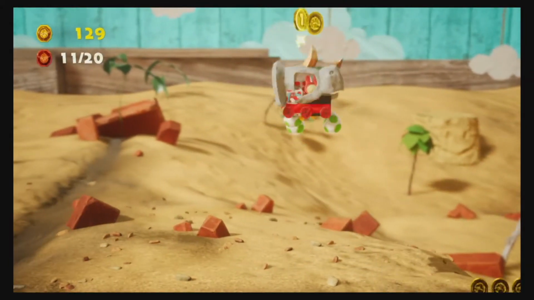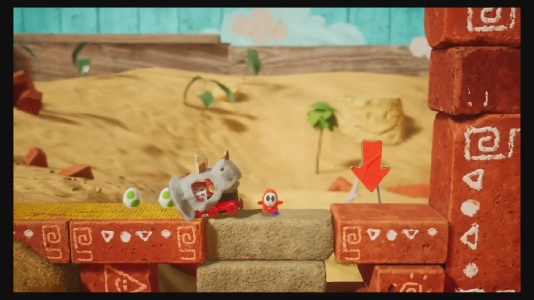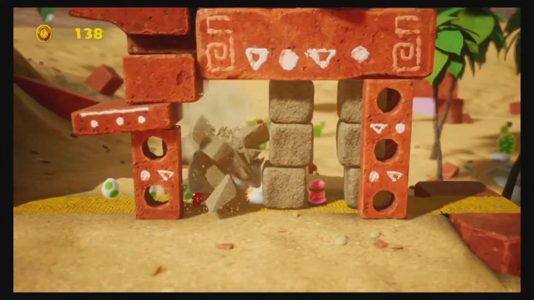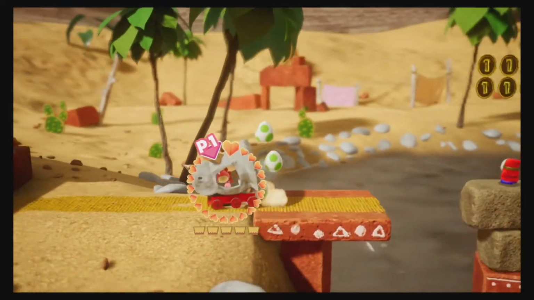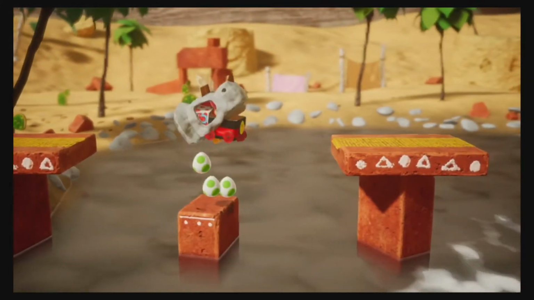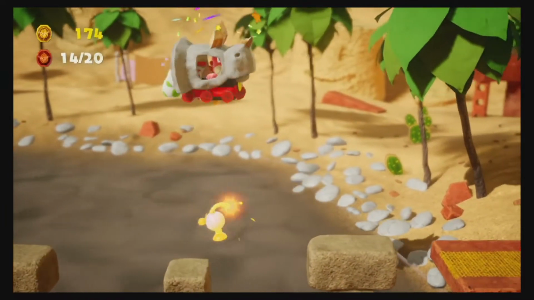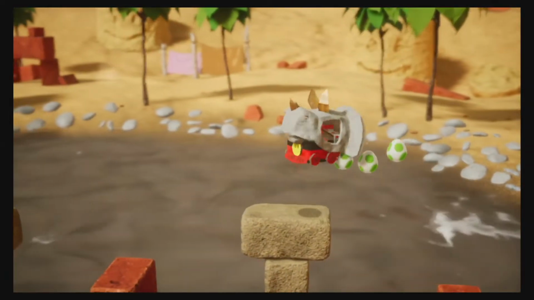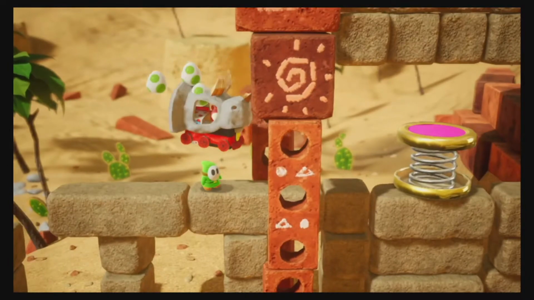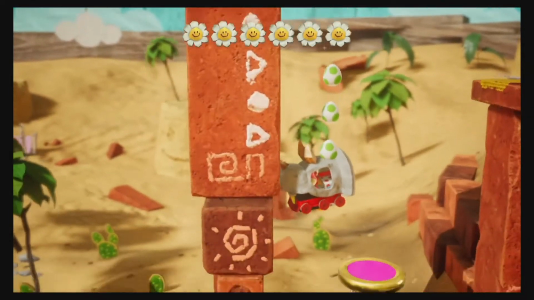Is there any way we could get up top here? Oh, we can almost get up here. Oh, by the way, we already missed a red coin. This is where the game starts getting really challenging, because then you start missing stuff. Doesn't help that the bombs return and try to destroy our pillars. Do this. Final flower collected from the secret up here.